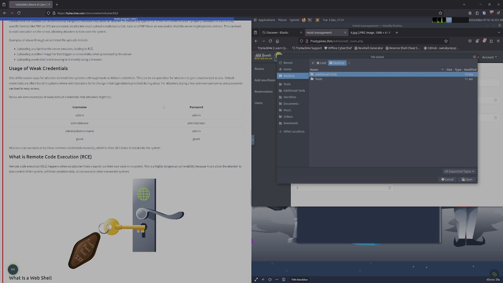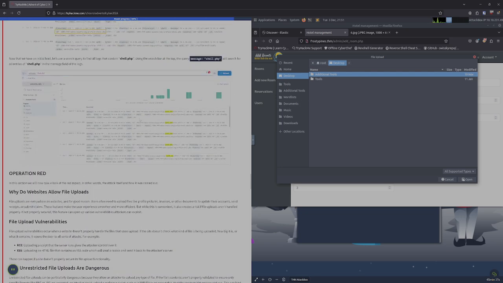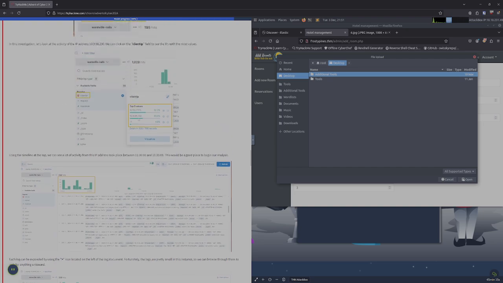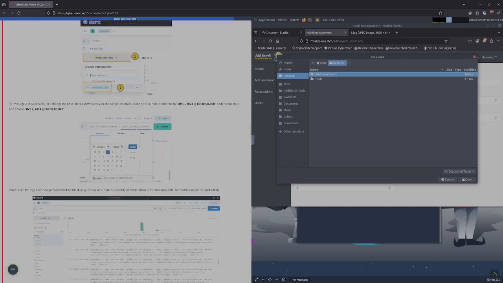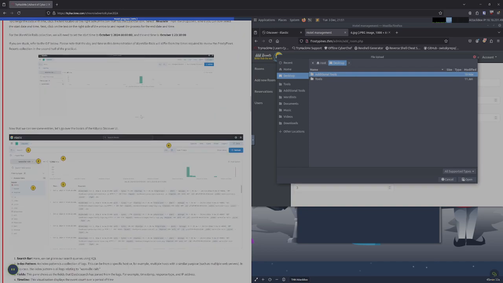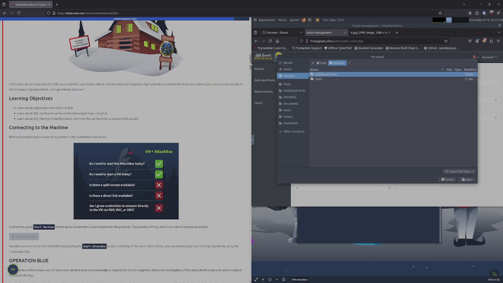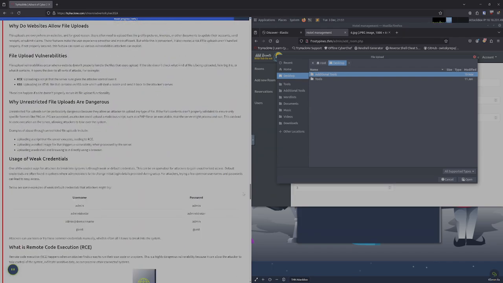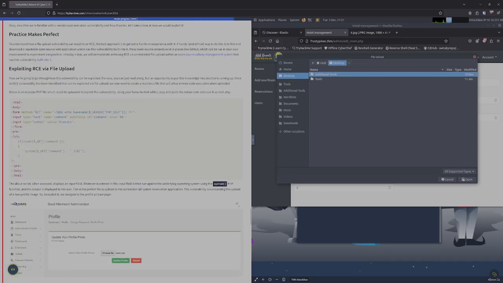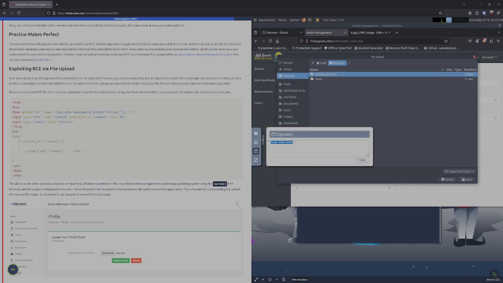We don't have a shell file created, but in the instructions, it shows us how to do that. So I'm going to scroll up here until I can find the example that it gives us. Scrolling, I must have missed it. Okay, cover your eyes, we're going to scroll fast. It's right here. So we want to copy this chunk of code here, and this is going to be our RCE. So I hit copy here.